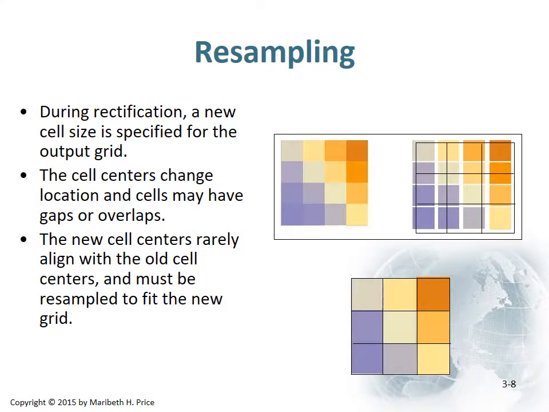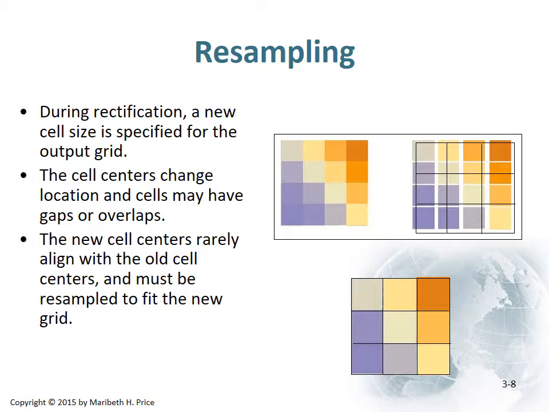All right. When we change coordinate systems or cell sizes for a grid, one of the things that typically has to happen is resampling, going from one cell size to another. In this case, what we're looking at is we're taking a higher resolution raster and converting it into a lower resolution raster. So we have to come up with some way to transform the geometry and transform the values.